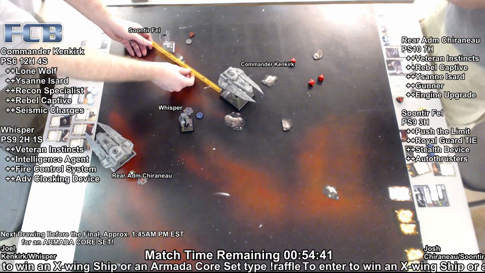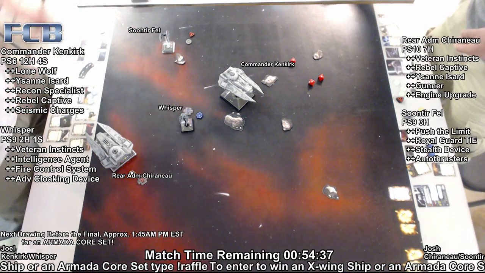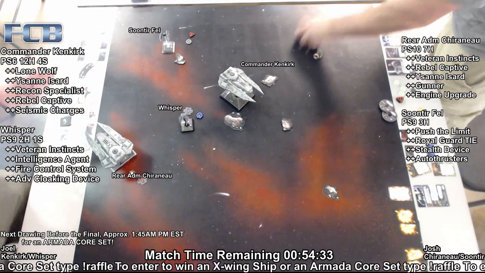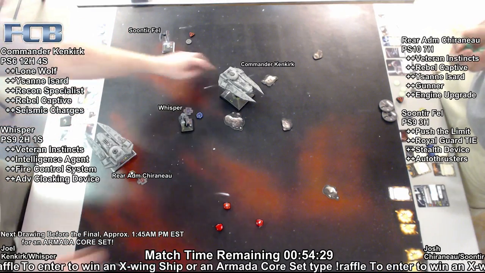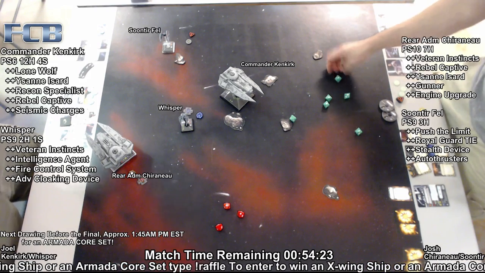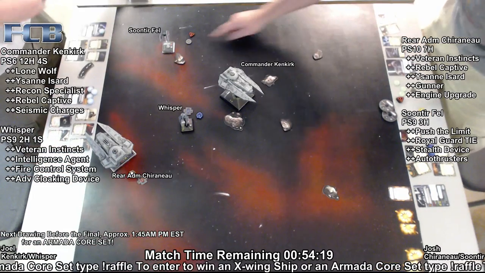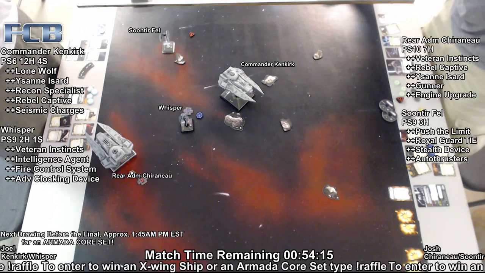The Rear Admiral measuring to, I'm sorry, Kenkirk measuring to the Rear Admiral and to Soontir. I think they determined both were out of range. Oh no! All right, Kenkirk is shooting at Soontir Fel, is going to focus up for 2 hits. Why isn't he using Lone Wolf? A bunch of evades from Soontir, the tokens and auto thrusters. Why didn't he use it? Oh right, he's too close to Whisper. Can't.